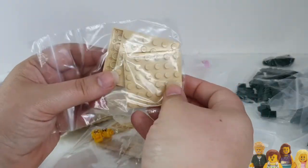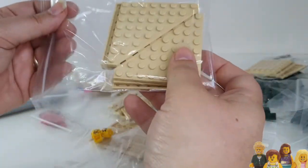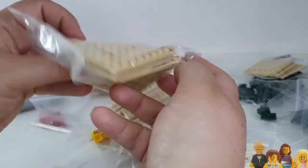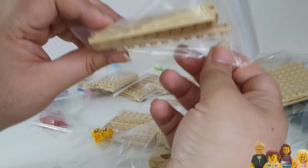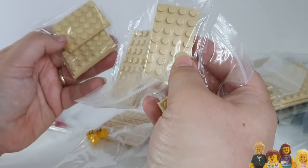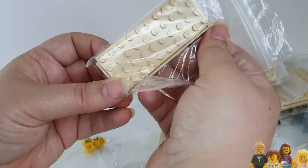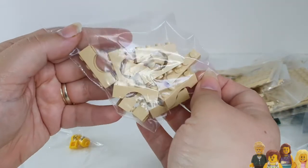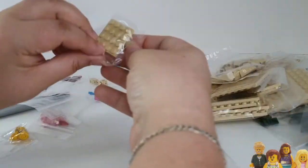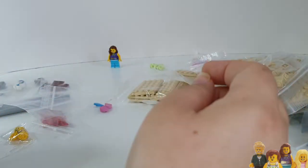He's then got a bunch of tan plates because he's also working on the underwater scene, trying to make it more robust so we can take it to shows. I like these wedge plates — I don't think I've ever seen that shape before. There are loads of tan pieces in different sizes: three by threes, four by sixes, two by eights, four by twelves. These ones in that colour always make me think of sandcastles. There are also some four by four slopes and a pin with bricks with holes.